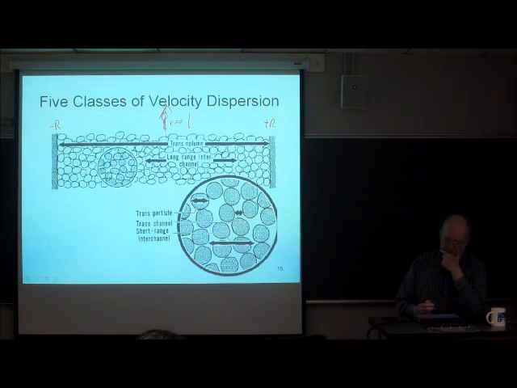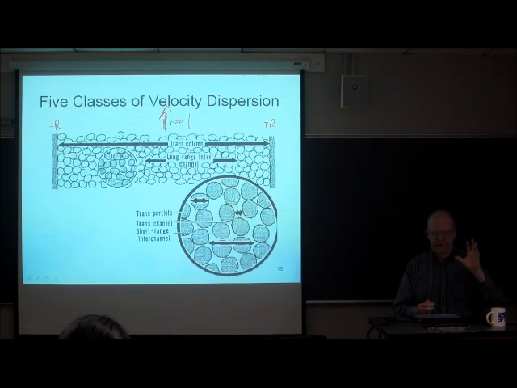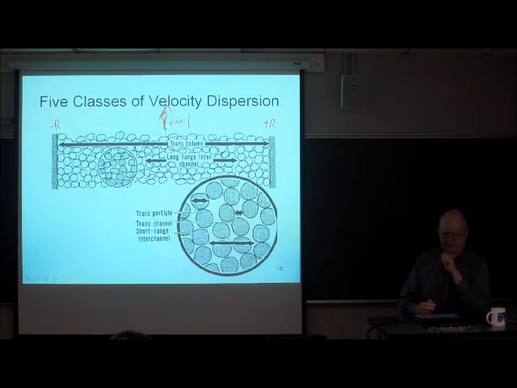And Giddings analyzed this, and he says, I see 5 different velocity domains or regimes in this column. The worst case is we can have velocity differences that extend over the entire diameter of the column. He calls this a trans-column, a cross-column velocity difference. What he's saying is the following. He's saying that the velocity in the center of the packed bed is different than the velocity at the walls of the packed bed.